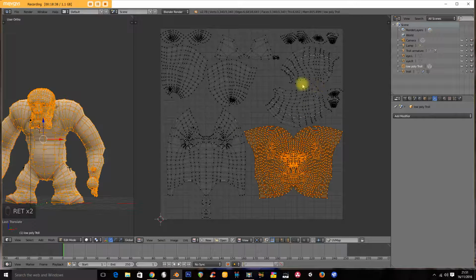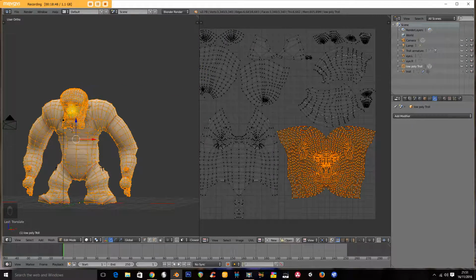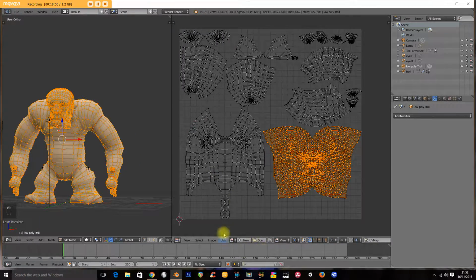So that's going to export a PNG file that we can bring into Photoshop and play with. But most importantly, what I want to try and do is bake across the detail from the high resolution model to the low resolution model. In order to do that, I need to create an image here.